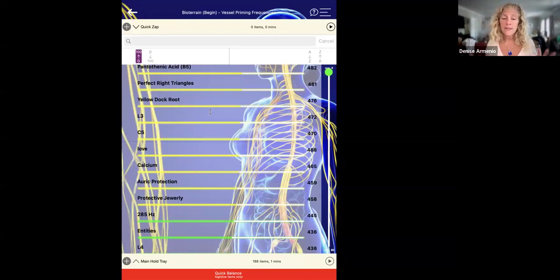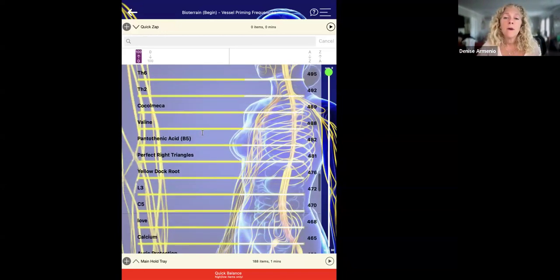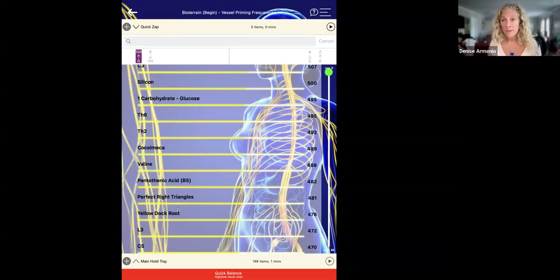And the reasoning behind adding them all in is because we want all of these items to be balanced. When we're looking at this right now, all these yellow ones we believe to be balanced. But when the Genius looks at these, when it gets the calculations or the numbers for these line items, it's taking the individual frequency of each of those line items and comparing it against our energy field. So it's kind of like being in a vacuum. So it might just be like silicon and our energy field, and it uses the algorithm or calculations and comes up with 500.